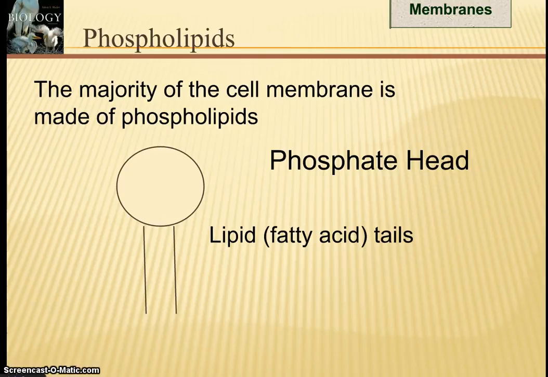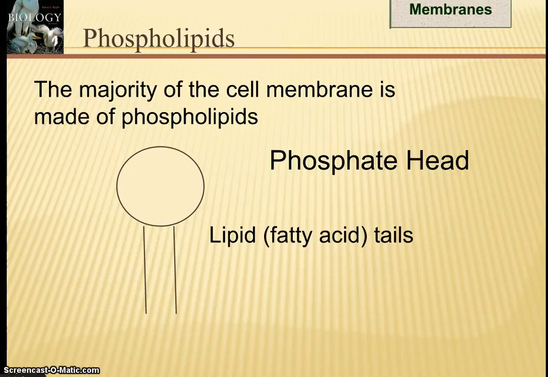Okay. Next to phosphate head, I want you to write the word hydrophilic. That's H-Y-D-R-O-P-H-I-L-I-C. That means water loving. That means those phosphate heads are going to be facing the outside of the cell and the inside of the cell on each layer. And they can be around water. Okay, they're polar. Water can make bonds to them, all those things we learned about.